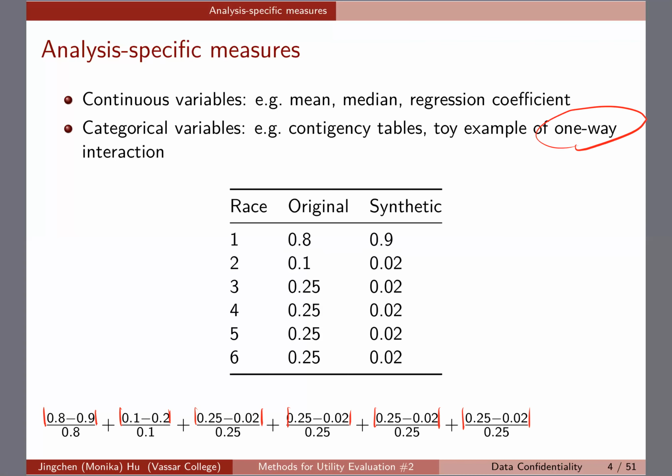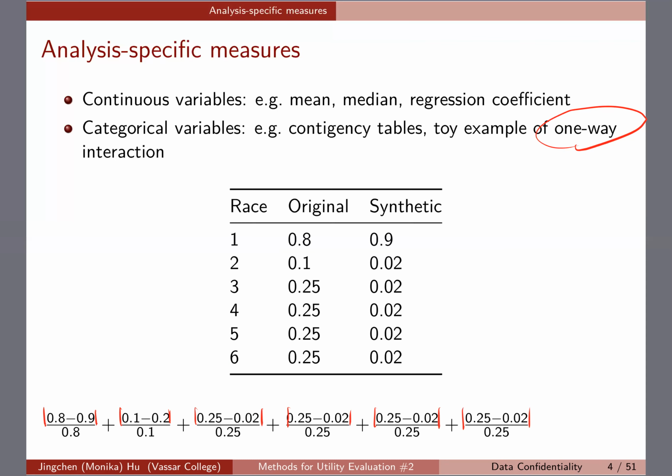And again, this is one way. If you have 2 ways or 3 ways, that is just when you're creating the intersection of more than one variable, you will be able to create that. And then look at the percentages in the original and then in the synthetic, and then compare the difference. Look at the absolute value of the percentage difference, and then report that as the sum or average, whatever you want to do. I think that will give us a sense of how good the synthetic data is doing.